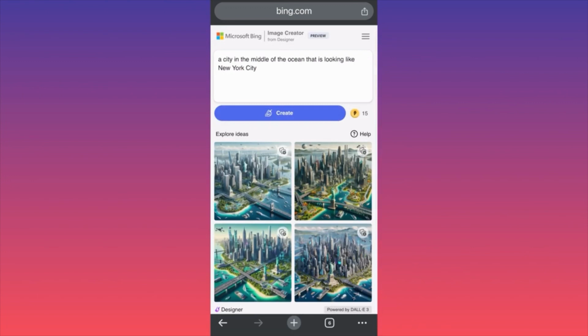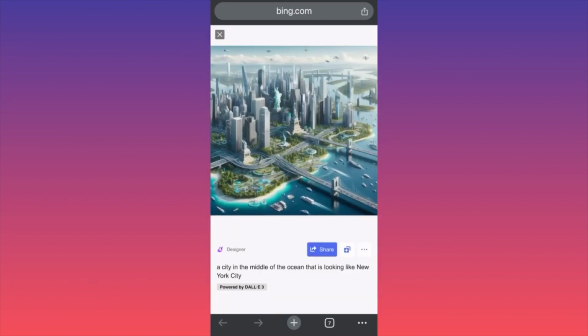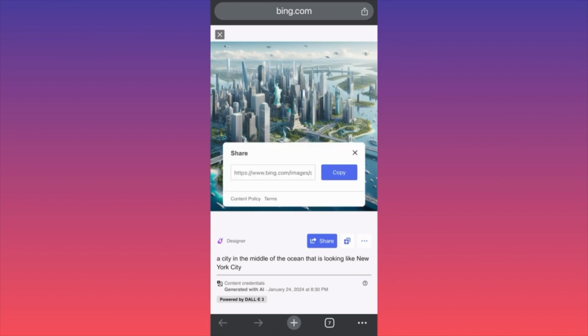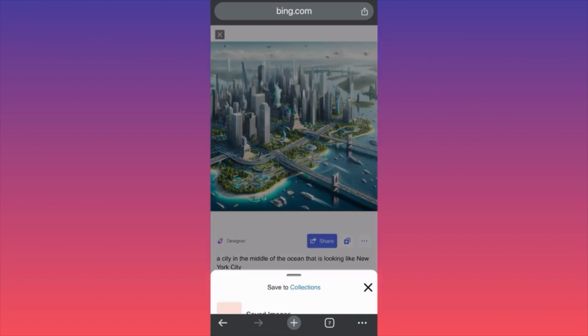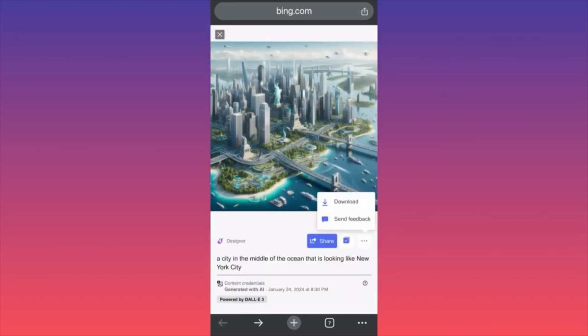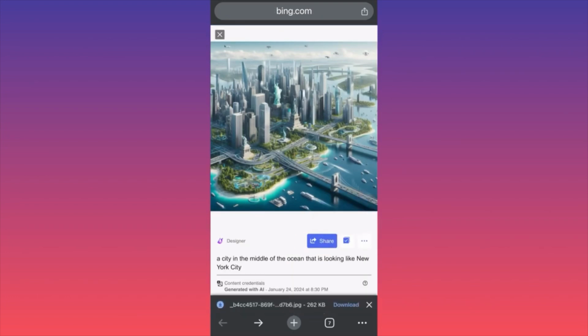Okay. Oh wow, just look at this. Look at what we created over here guys. If you click on one of these images, you're going to have this amazing creation. First of all, you can click share. You can share this to a website. You can copy the link, you can put the link inside your blog post. You can come over here on the plus sign and save this into your images because you have a collection. Usually people create collections. Or you can click on the three dots over here and simply click download.